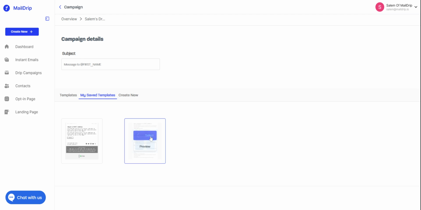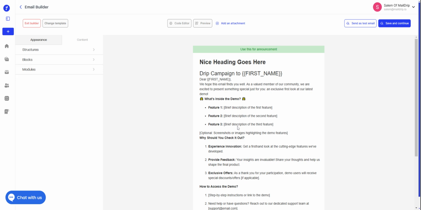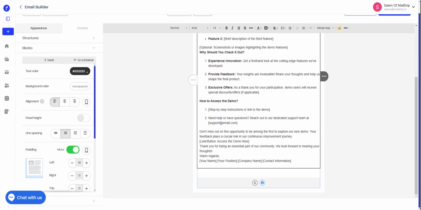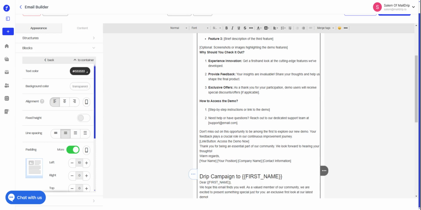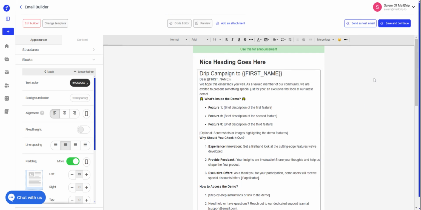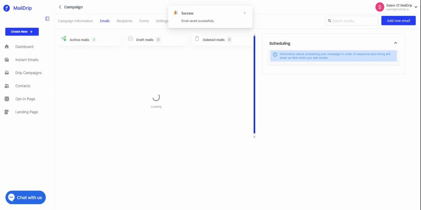I'll click on select, and to prevent it from looking identical, I can just go down and add an extra layer. Once I'm done with that, I'll click save and continue. Since I have this saved already, I may not save it again as a new template, so I'll put no thanks, because this is just an example.